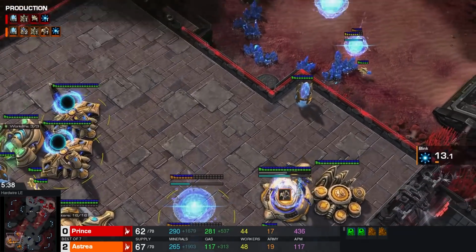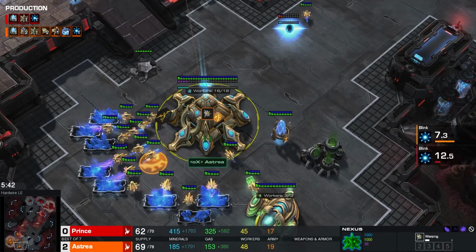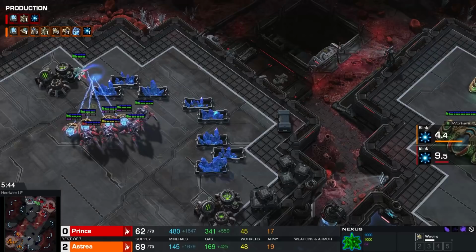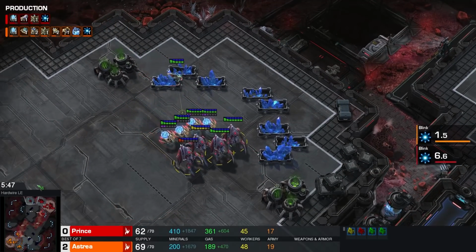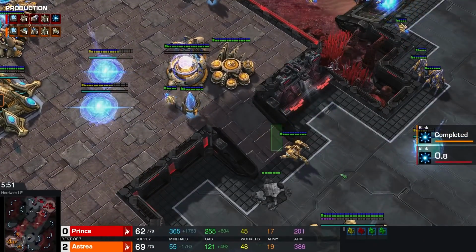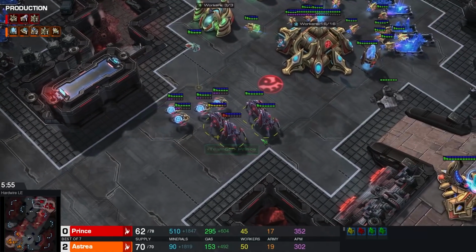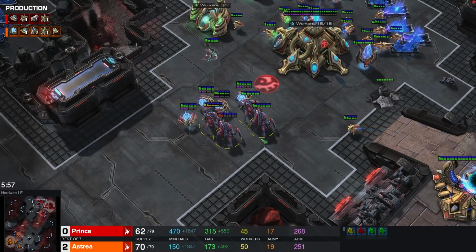Immortal, 2 extra gateways as well. 3rd Nexus is on position. You have a pylon in the natural. 4 Stalkers, 4 Sentries. It's very doable. Very, very doable. Yeah, an interesting game this one is. I think Prince is behind, but he's not dead in any big way.